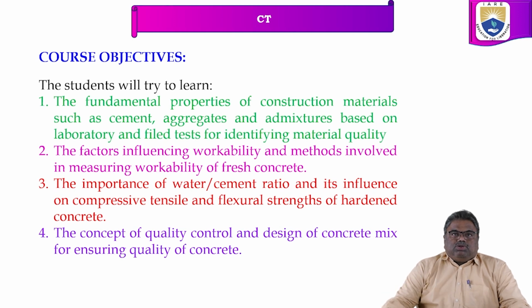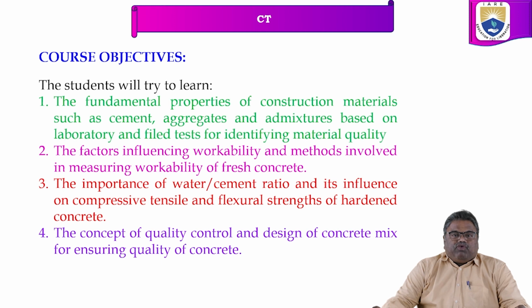So the course objectives: the students will try to learn the fundamental properties of construction materials such as cement, aggregates, and admixtures, based on laboratory and field tests for identifying the material quality. Quality is very, very important. A student has to learn what the different qualities of these materials are.